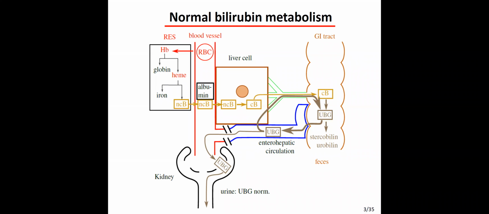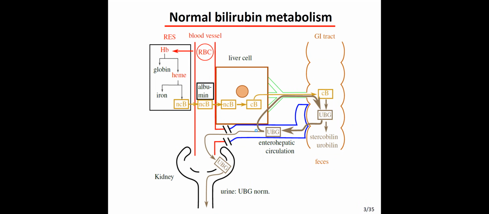However, when this portal vein goes through the liver, mostly the bile and the UBG is reuptaken by the liver cells and again is excreted to the intestine. However, a small amount of UBG that is water soluble can pass to the kidney, the glomeruli, and it persists in the urine. So normally in the urine we do have UBG, and this UBG is formed in the intestine, okay?